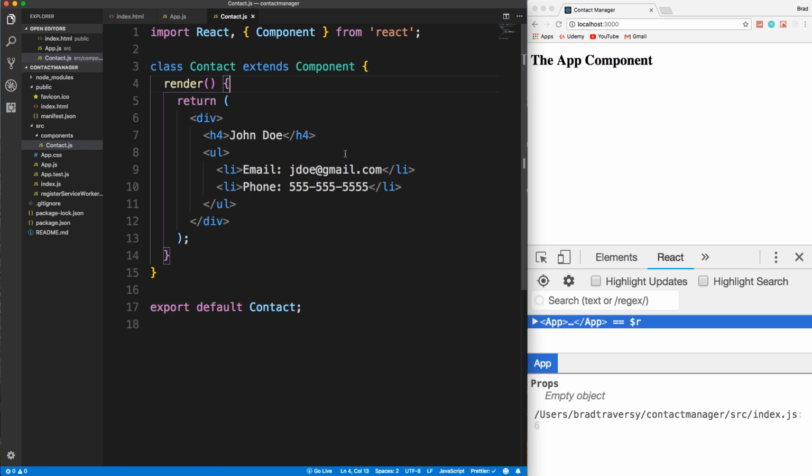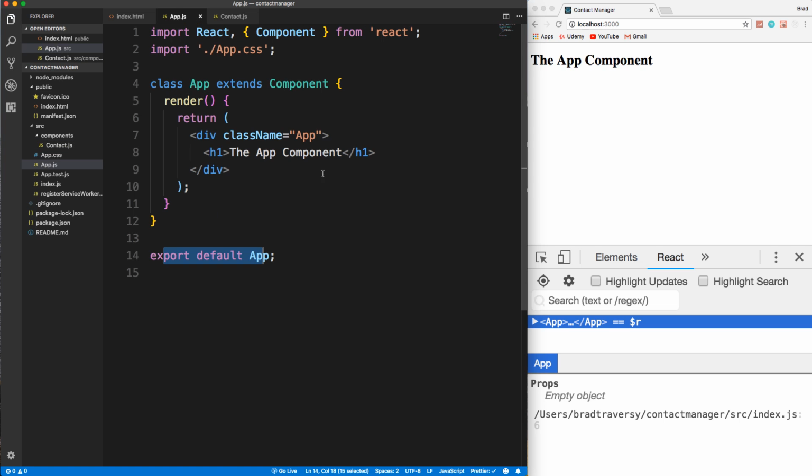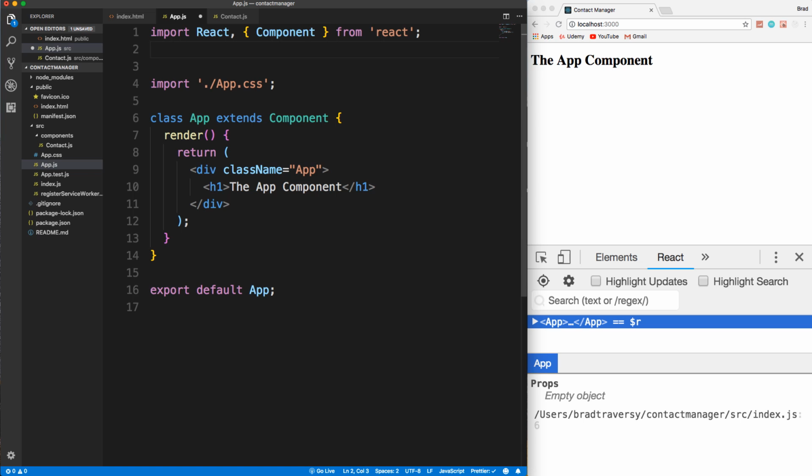All right, now in order to display this in our application, we need to bring it into the main app component. Remember I said this is like the meeting place for all of our components and pretty much everything. So we're going to come in here and let's do import, and we want to import Contact.